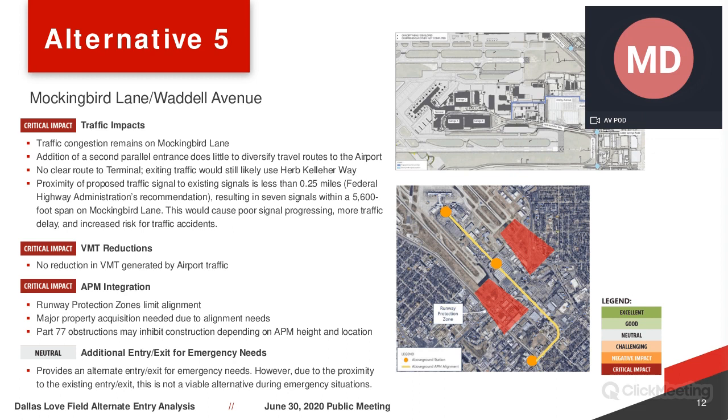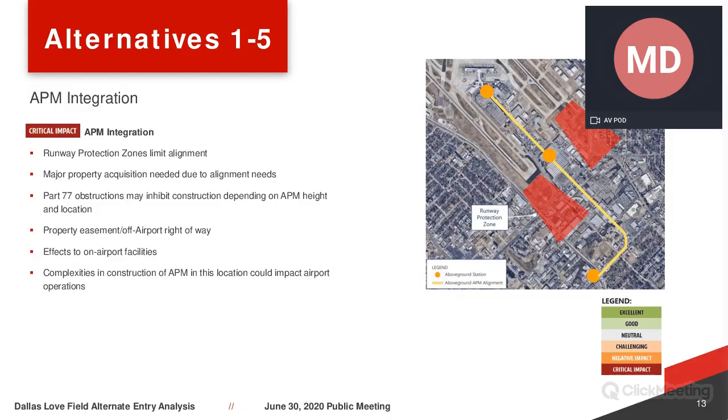Alternative 5 was to have a alternate entry a little further east or northeast of the current intersection on Waddell Avenue, and we would kind of have a circuit, kind of a route that would run through by the off-airport parking lots, running there and then connecting back with Tom Braniff. It really didn't do anything to improve the congestion at Mockingbird and Herb Kelleher. As a matter of fact, it made it worse. Having a protected turn lane there with a signal actually made things worse at the intersection where we were, and really caused a problem with the throughput on Mockingbird as well.